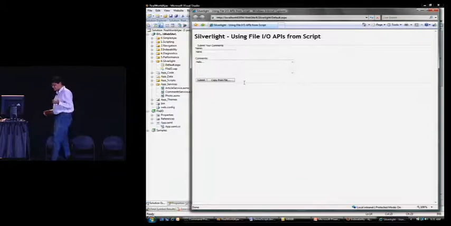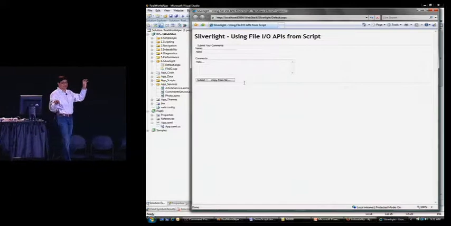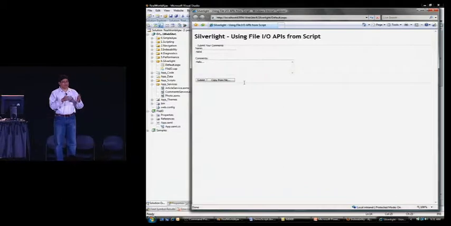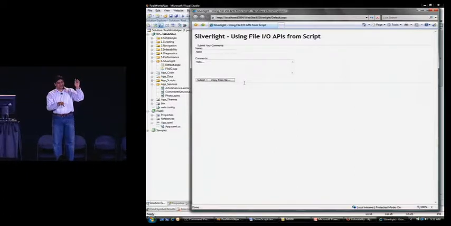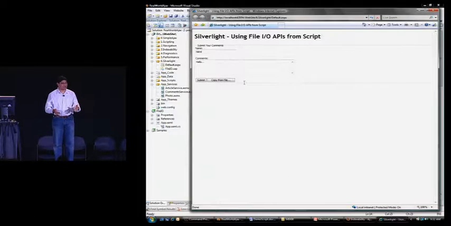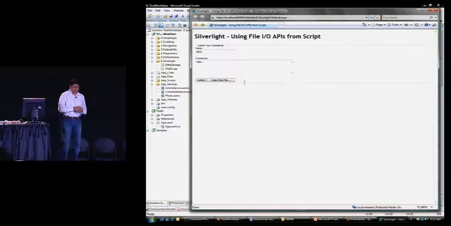So there were a few shortcomings, as I was saying. One was you had this HTML content and then you had this behavior part that were very separated. There was no way to extend the raw HTML button to say, go ahead and bind the event, or extend the raw text box and say bind the text. You had to duplicate your information about the fact that the button exists or the text box exists in your HTML and in your XML script. And you had to match them up by ID, which makes it fairly cumbersome. And without full tool support, it made it even more painful, right? So it didn't really catch hold in the broad developer audience.